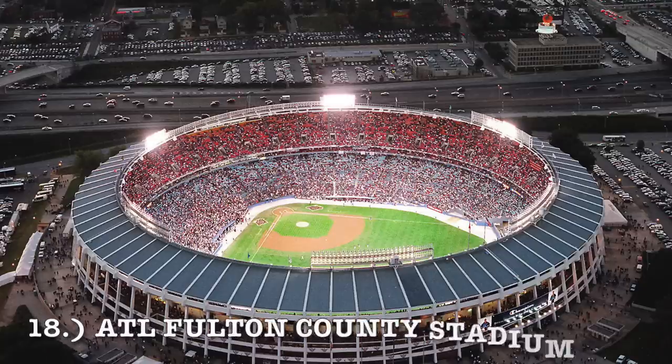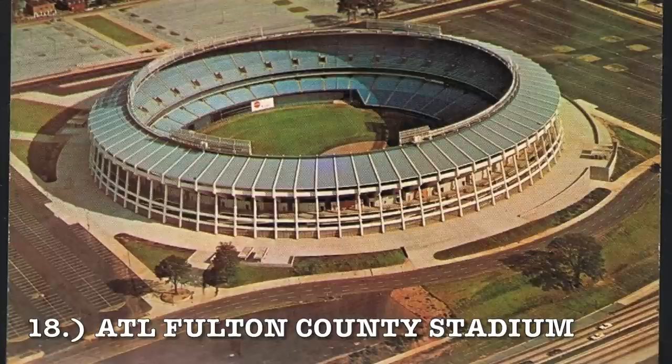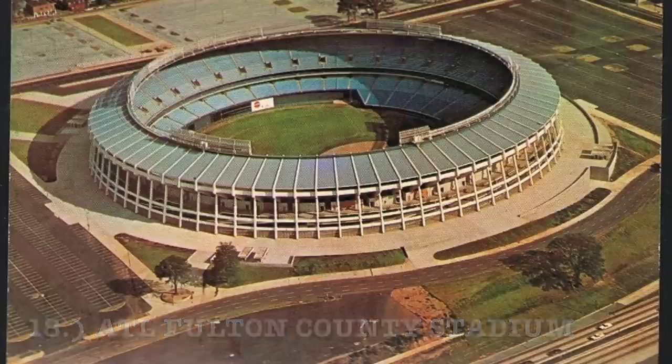At number 18, we're rolling through the cookie cutters — it is Atlanta, Fulton County Stadium. There's nothing special about it. It's very bare bones and looks really bad. You could say because the upper deck is located closer to the field it should be moved up, but this is about as raw as you can get with a stadium. There is nothing to it. It does have suites, but it is really bad.